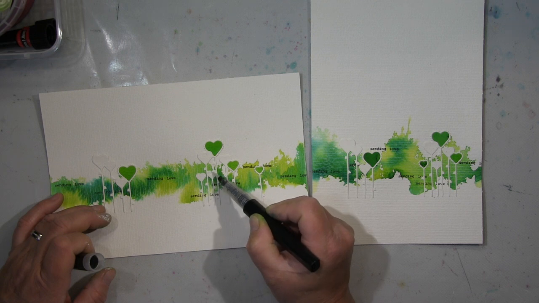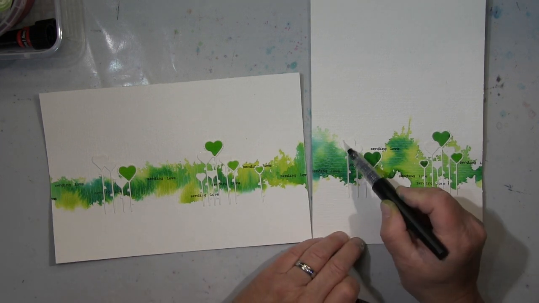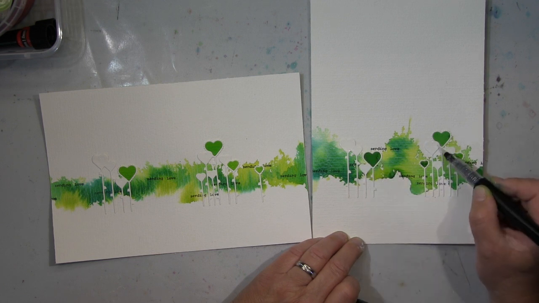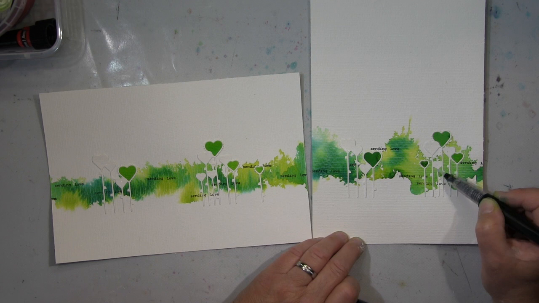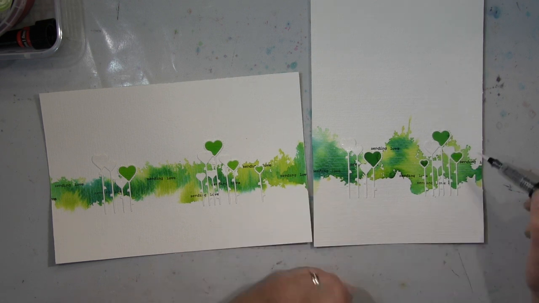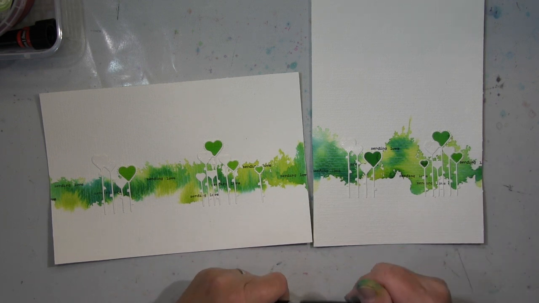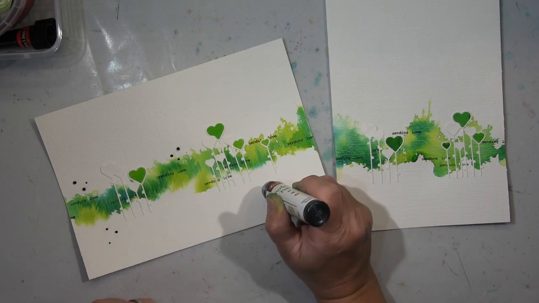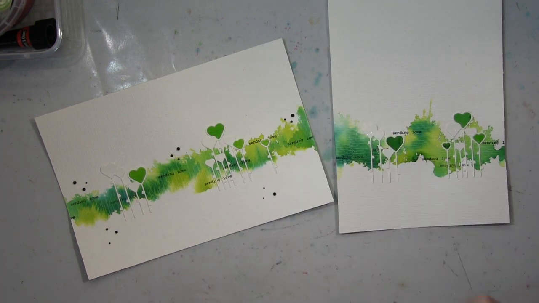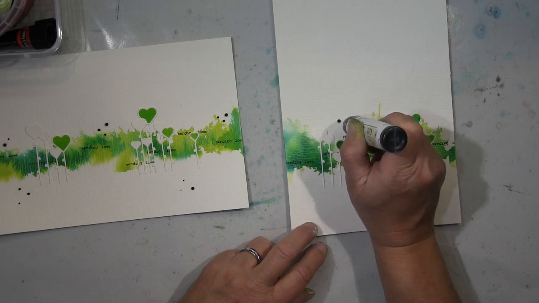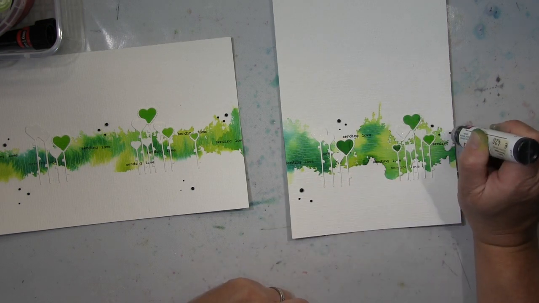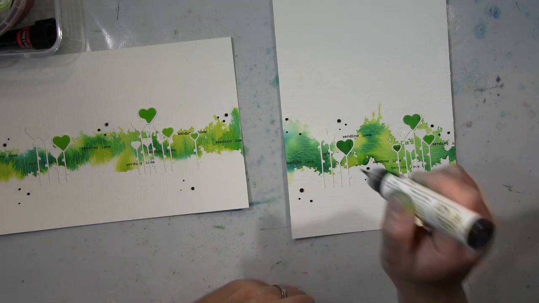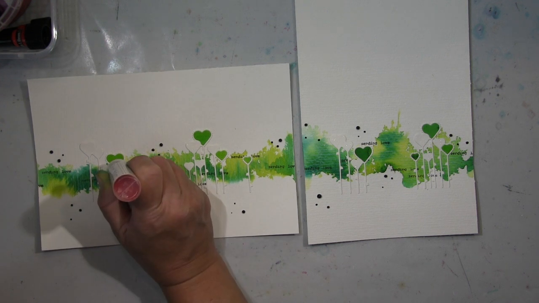Auf den hellen Herzen pack ich ein bisschen Sparkle drauf. I put some sparkle on the light hearts, and afterwards when it's dry I will put a layer of glossy accent on top. That will actually enhance the sparkle even more. It's really nice. So some dots here with pearl makers in black, and then I wanted to have a tiny bit of color in there. What's better with hearts than red, so I will put some red dots into it with another pearl maker.